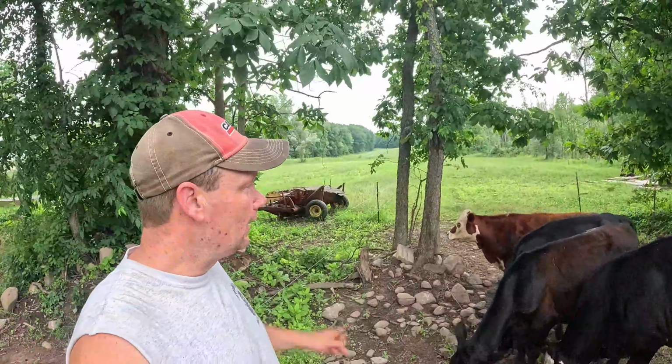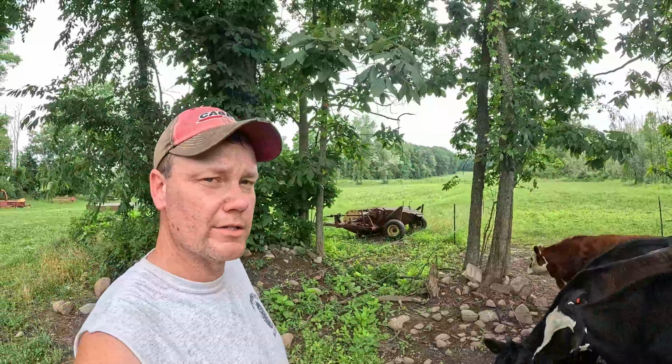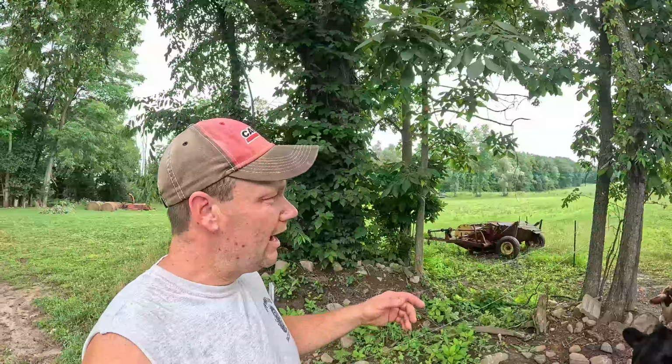So 3 days ago, I led the cows out here on pasture. They've been out there mostly in the evenings and early mornings. Mostly during the day, they've been spending in the barn because it's been so hot out lately. They've got her grazed down, I don't know, probably about halfway, I figure, from where I want it. So they'll probably be out here another 2 to 3 days and then we'll pull them back off and they'll be back out here in the barnyard again and we'll let this pasture come back to life.